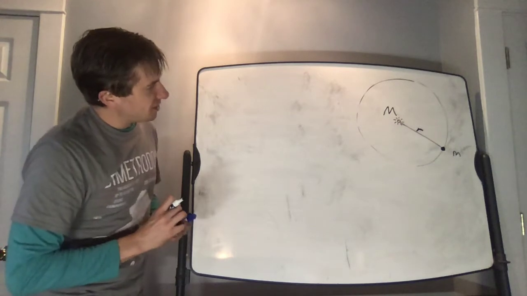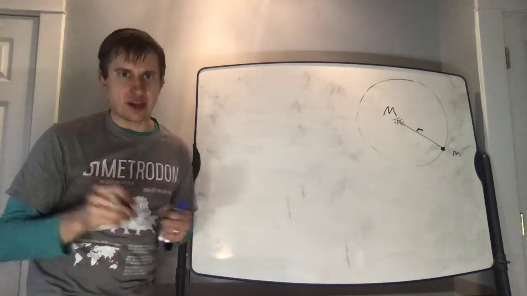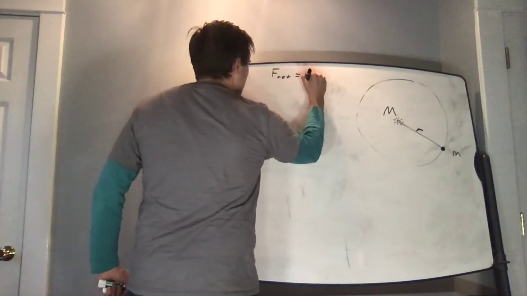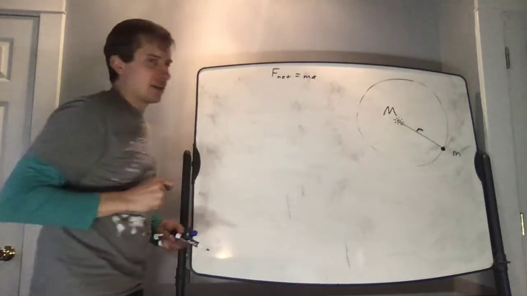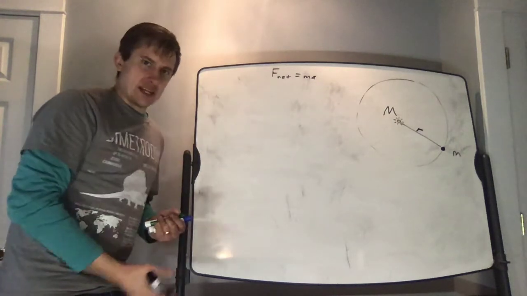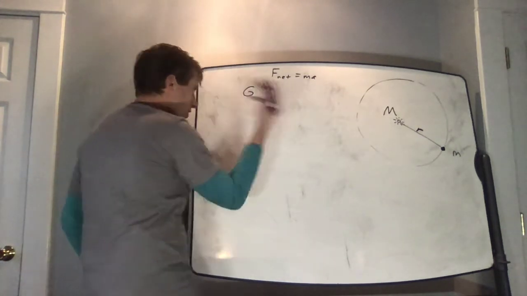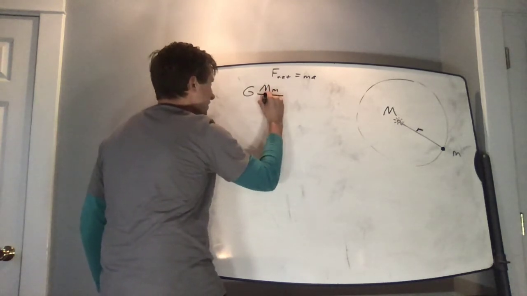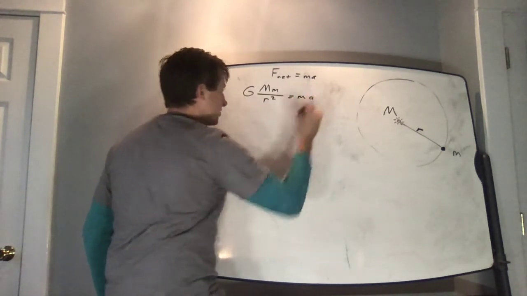And we could ask, what is the nature of the force that causes the planet to orbit its star? And the nature of that force is gravity. So if I apply Newton's second law, F net equals ma, I am applying Newton's second law to the planet. So I have the mass of the planet on the right-hand side, and I will talk about the acceleration of the planet. The force of gravity is the force that keeps the planet in orbit around its star. So I could write Newton's law of gravity, big G times the mass of the star times the mass of the planet divided by the distance between these objects squared, and that's equal to the mass of the planet times the acceleration of the planet.